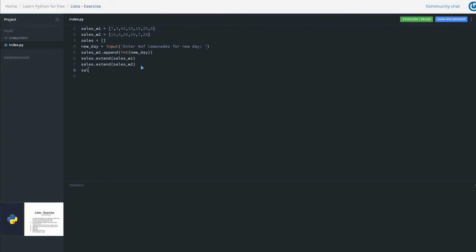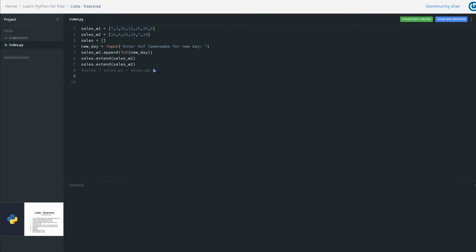Another way to do it is to simply add the lists. So sales gets sales week 1 plus sales week 2. Now I see an obvious benefit to this. We could add sales week 3, 4, 5, 6, 7, 8, 9, and 10. And if we did that with the extend method, we would have 10 rows. There are some other methods in Python, of course, but we haven't talked about those, so I'm not going to cheat and use those here. I actually kind of prefer this one, but let's comment that out for now, and I'll show you later that it works. All right, so what's the next step?